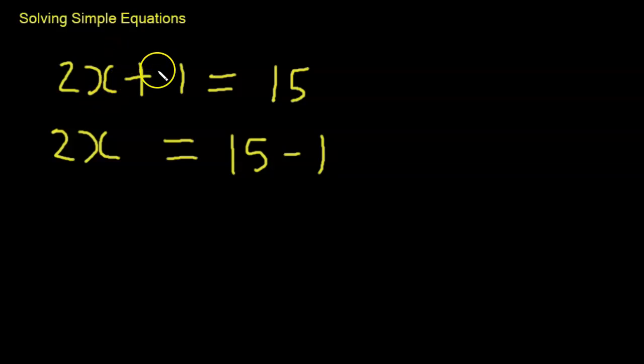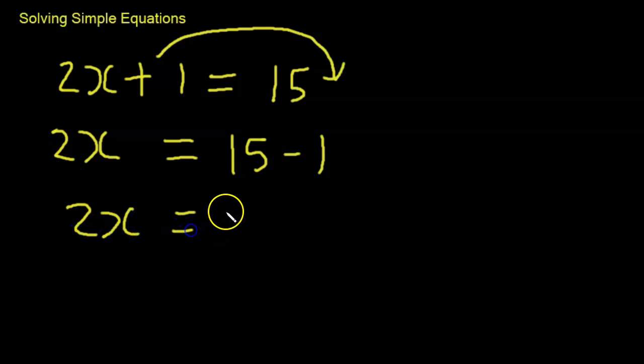And I know a lot of you are looking and saying, okay, what actually happens is, positive 1 comes across the equal sign, it becomes minus 1. But technically speaking, in principle, the positive 1 did not go across the equal sign. Technically speaking, what that means is that we subtract 1 from both sides. So we subtract 1 from the left hand side. There's no more 1. But remember, we have to subtract 1 from the right hand side also. So we end up with 2x is equal to 14.